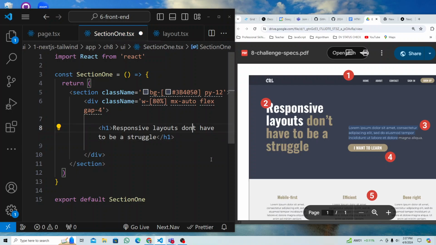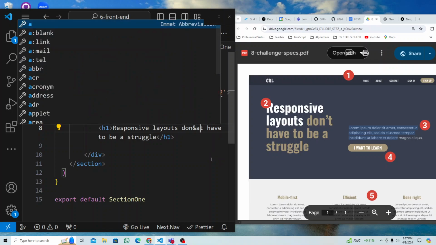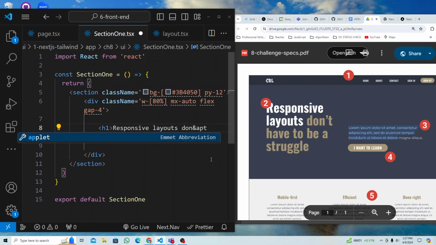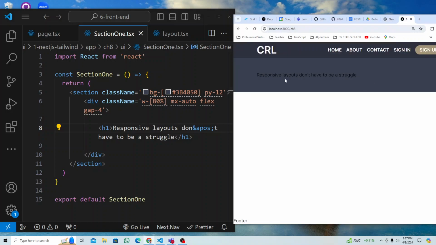So what you're going to do is use the entity code, an ampersand, then the name, and a semicolon, and save. And that should add that semicolon there. Okay, let's check. You see that there is not a semicolon but a quote.